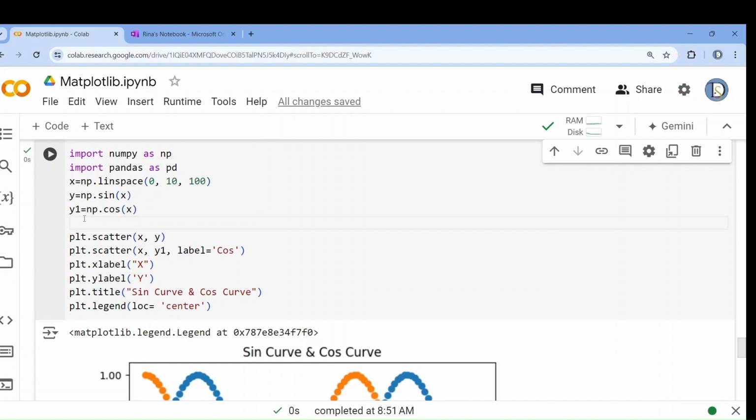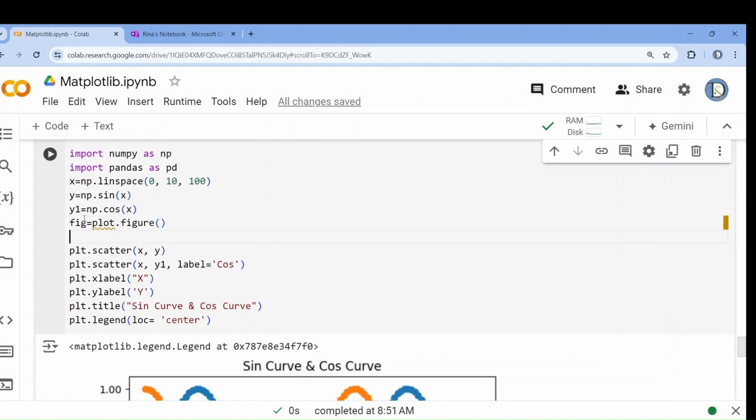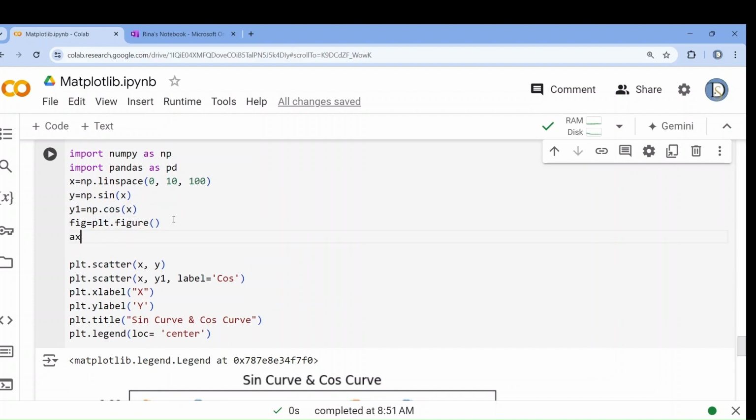Now see, we can make a figure with different axes also. To do that, I'll write fig equals plt.figure. That means the figure will be plotted. Next, I'll take an axis, ax equals fig.add_axes. Now inside this I'll write 0, 0, 1, 1.